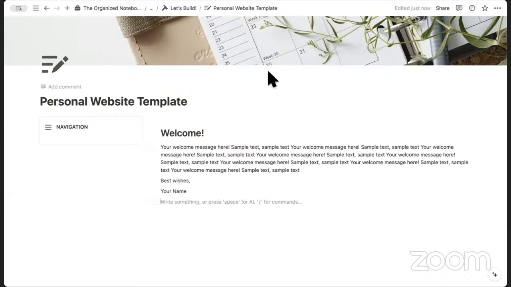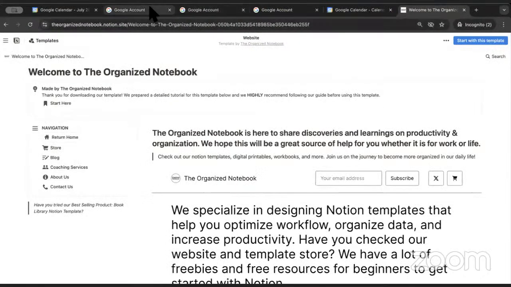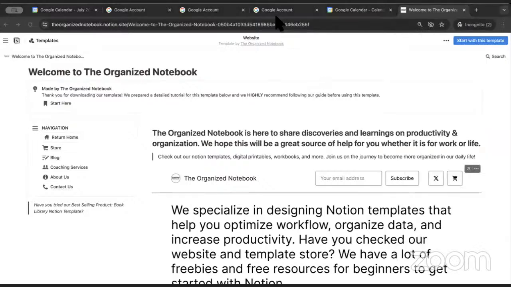We won't go into the very big details here, but if we go now to our share, and let's say that we go to our Gumroad, then we can simply copy this link to our store.